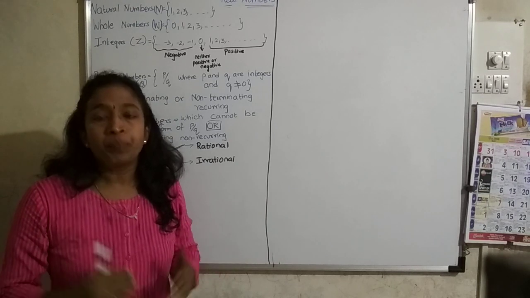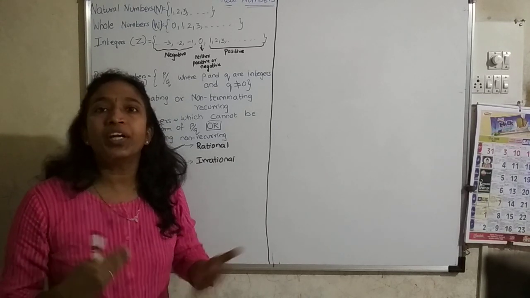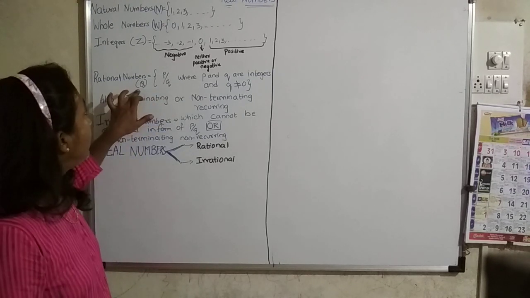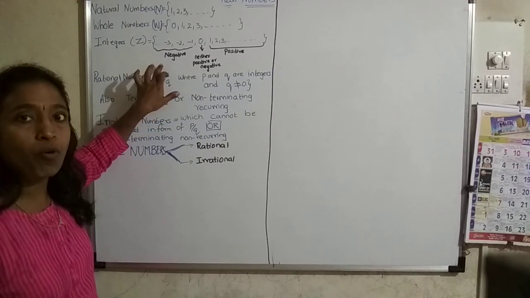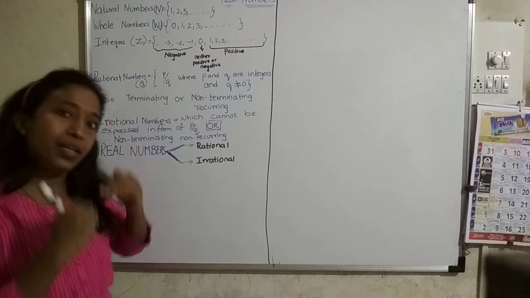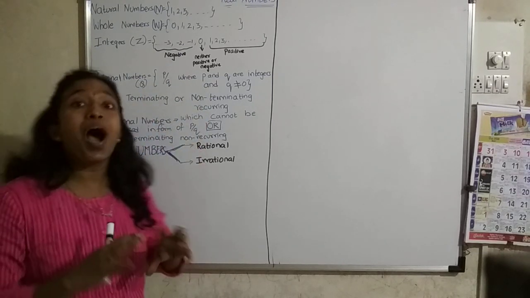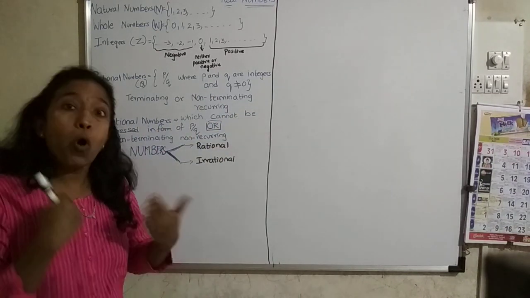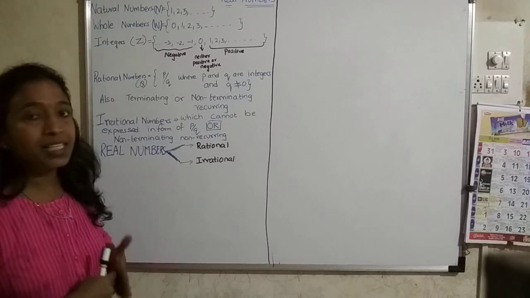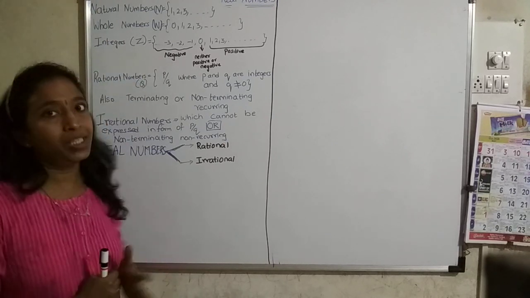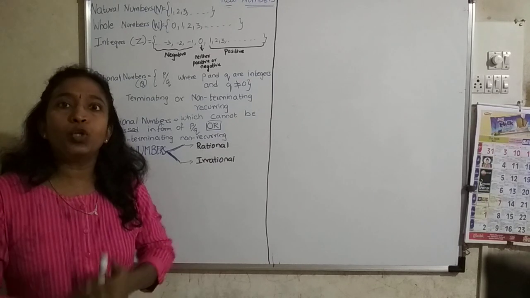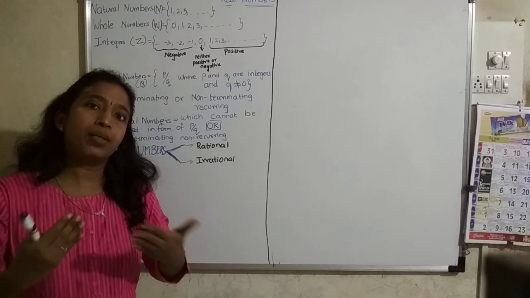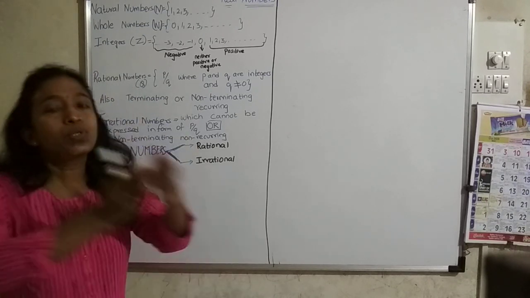Next, in standard 7th, 8th, 9th you got introduced to a special set of numbers, that is rational numbers. Rational numbers are written in the form P upon Q, where P and Q are integers and Q is not equal to 0. We also learn the relation of these with integers. We can say all integers are rational numbers, because 2 is an integer which can also be written as 2 upon 1. Any number can be written as that number upon 1, so all integers are also rational numbers.